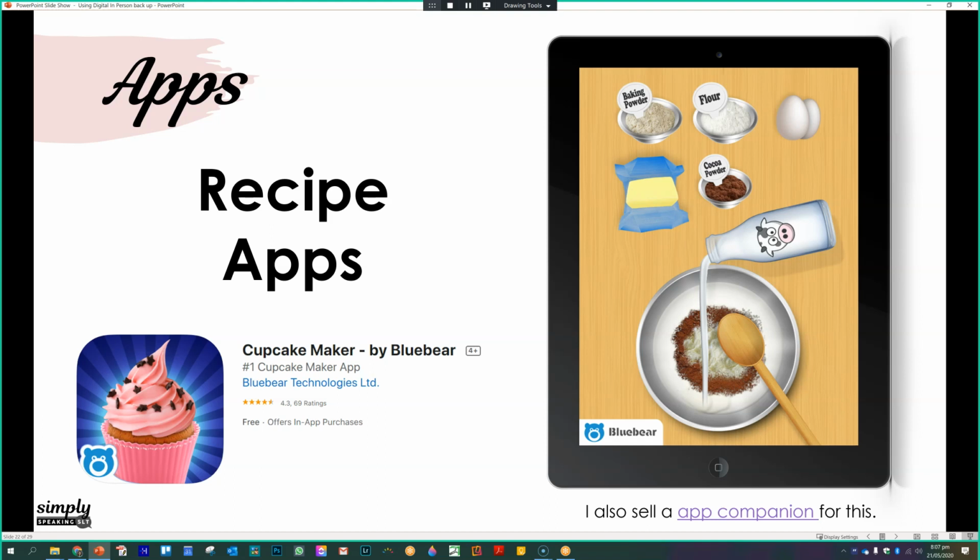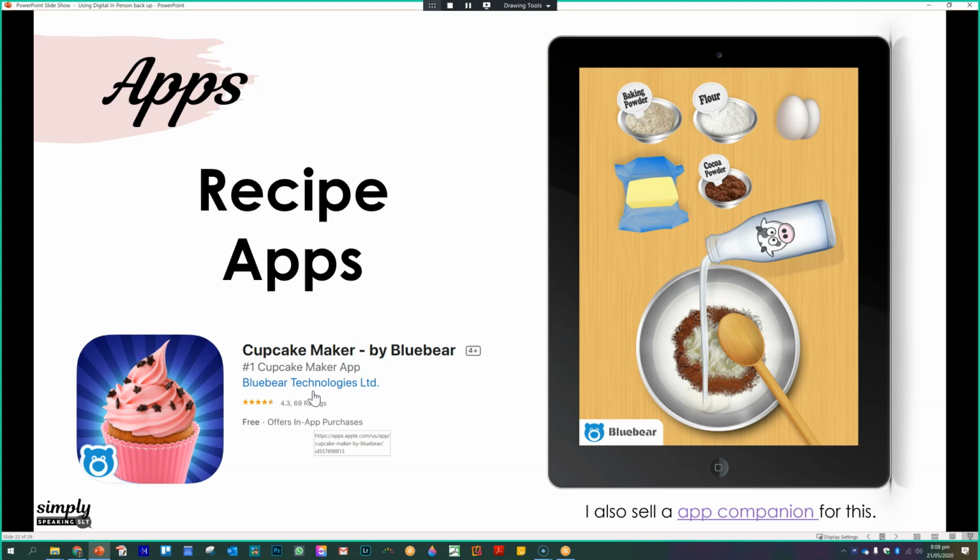All right, okay. This is probably my most used game type set of apps, and that's recipe apps. I've put Cupcake Maker in there as an example, but mostly because I want to point out this creator, Blue Bear Technologies. If you go to this in the App Store and then hit Blue Bear Technologies, you can see what else they make. I've tried a lot, other than Toca Boca Kitchen, because come on guys, Toca Kitchen's the best. But other than that, these guys have so many make type games that can facilitate so much language, or can be a barrier game, or you could work on functional phrases, or you can work on sequencing, right?